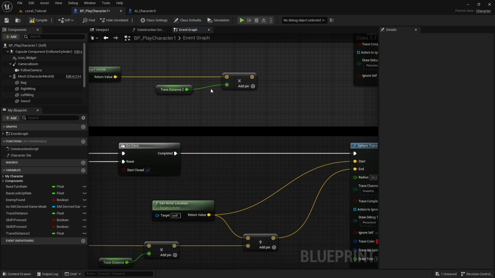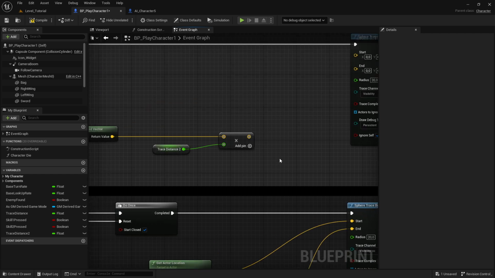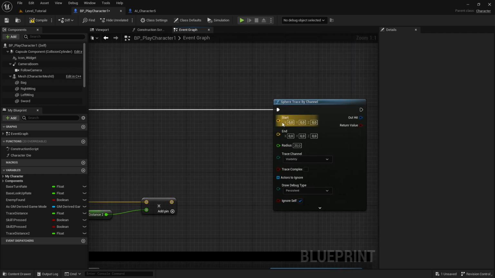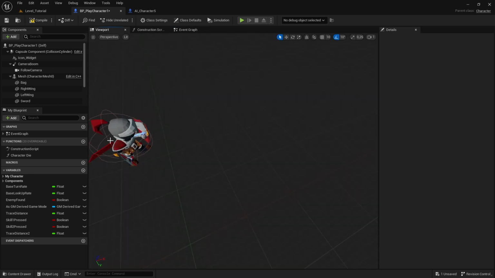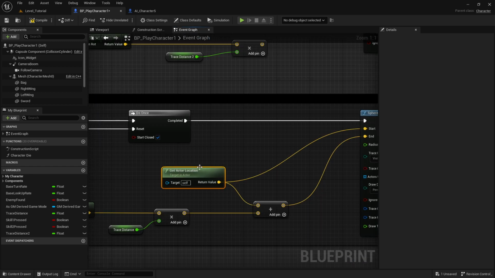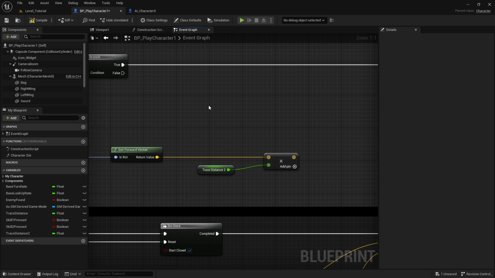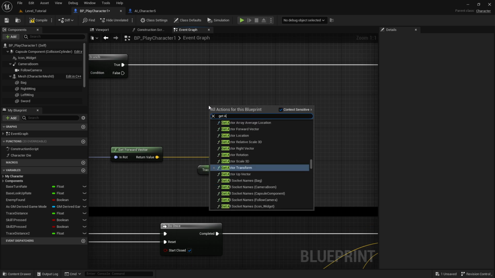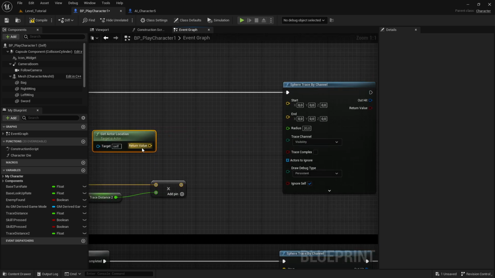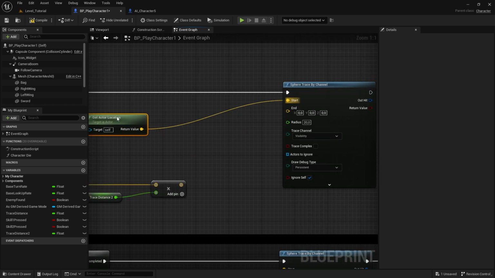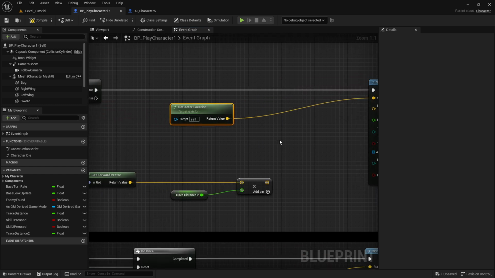And then when we have that, we have to get now the start location and the end location. The start location is the character's own location. That's why we get here the node get actor location. This one you can connect here to the start position. This is where this trace will start off.